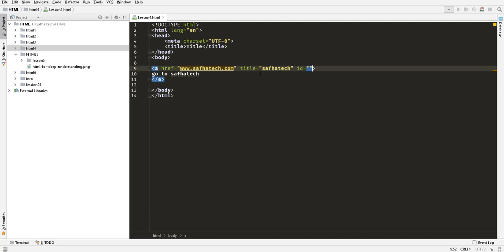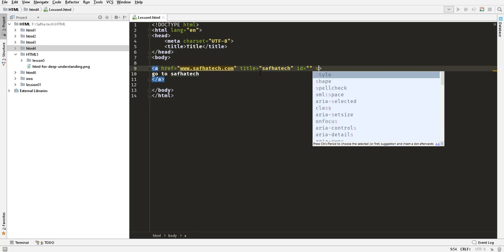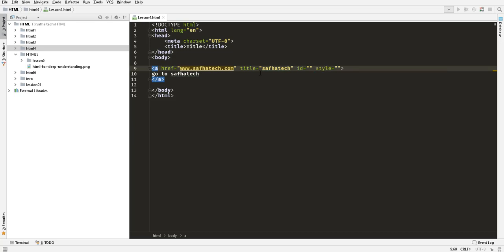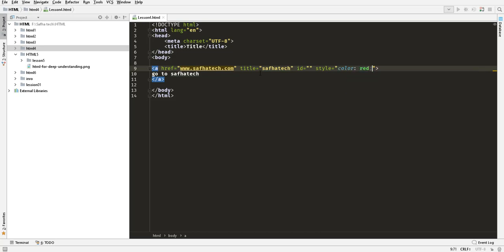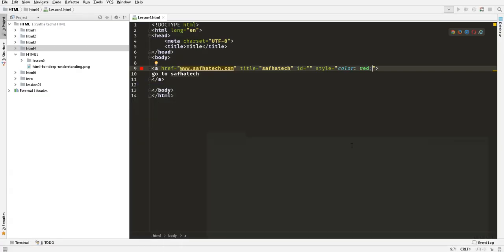So also we have another attribute which could be the style. We could add it with any tag. Style, we could say that the color is red, for example, red. Let's see what we have here. Refresh. This is the color style. Also, we will learn this style color later in CSS. Don't worry now, just know these attributes that you will need when you are coding.